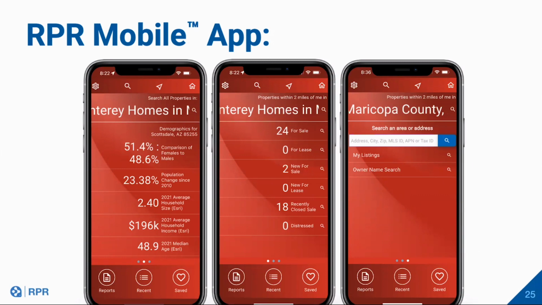And what's also important, as just as you've seen with our introduction and review of RPR Mobile, is that both commercial and residential properties both are available on the mobile app. So everything you see on the desktop is available on the mobile, both residential and commercial. And this is available for all realtors. You don't have to be a commercial realtor to use it. There's no extra fee to use it. It's there for you to take advantage of. As a member benefit, that's right.